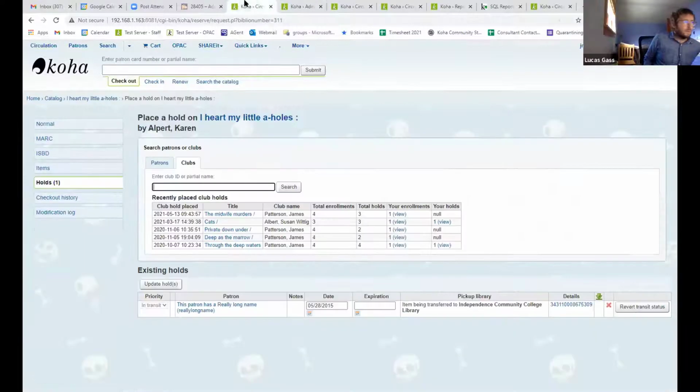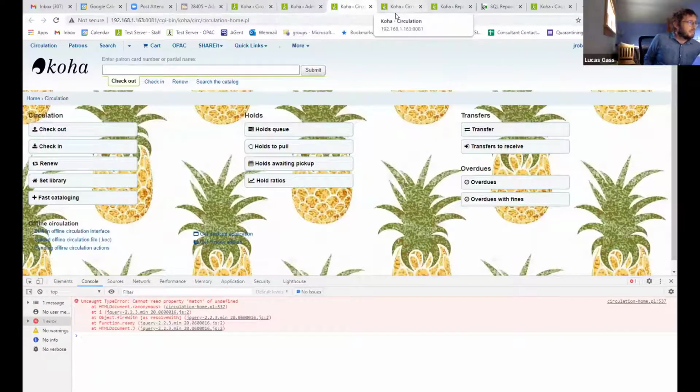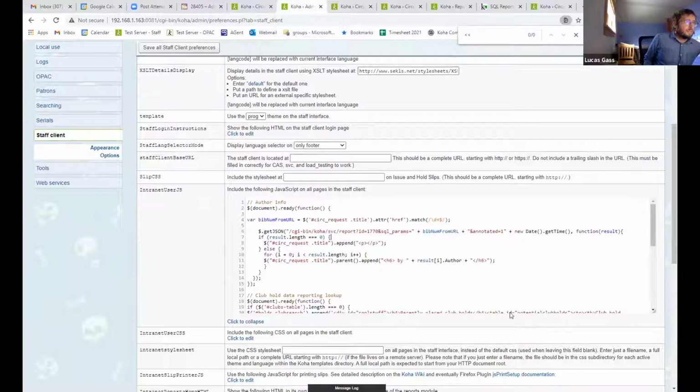Okay. Go back to your jQuery. There. I would try declaring maybe a new variable called something, and then just having bib num from URL be the attribute, take the match off, and add bib num from URL dot match and make it a new variable.